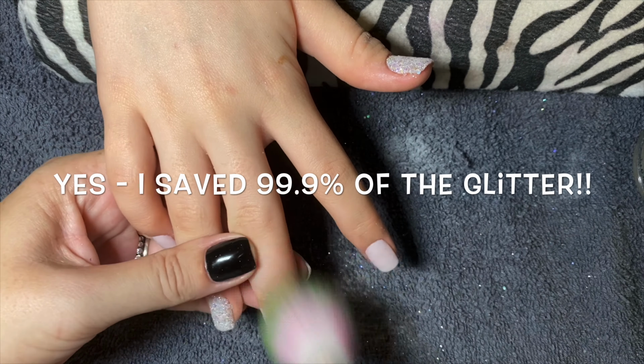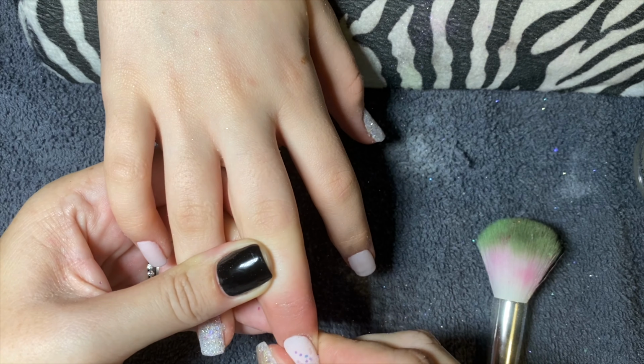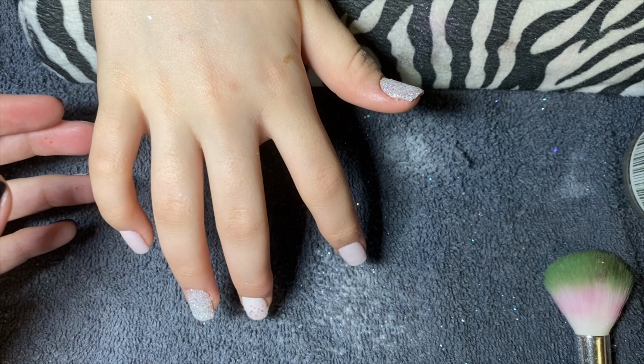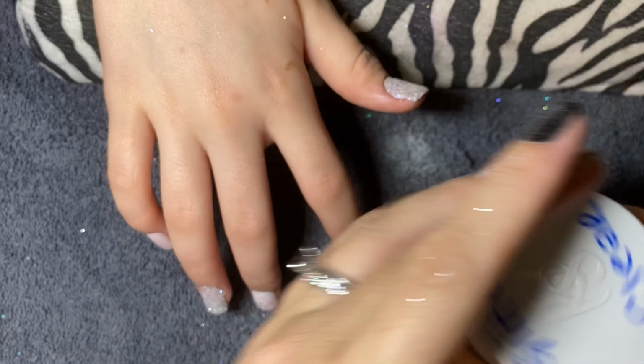I don't understand. So you guys have seen a little bit of how I do this glitter ombre. I really just applied the base like my normal tap-tap ombre. I just very gently tapped over the glitter on the free edge of the nail. That's where she wanted it. You can do the cuticle area. You can do it the other way around on the free edge.